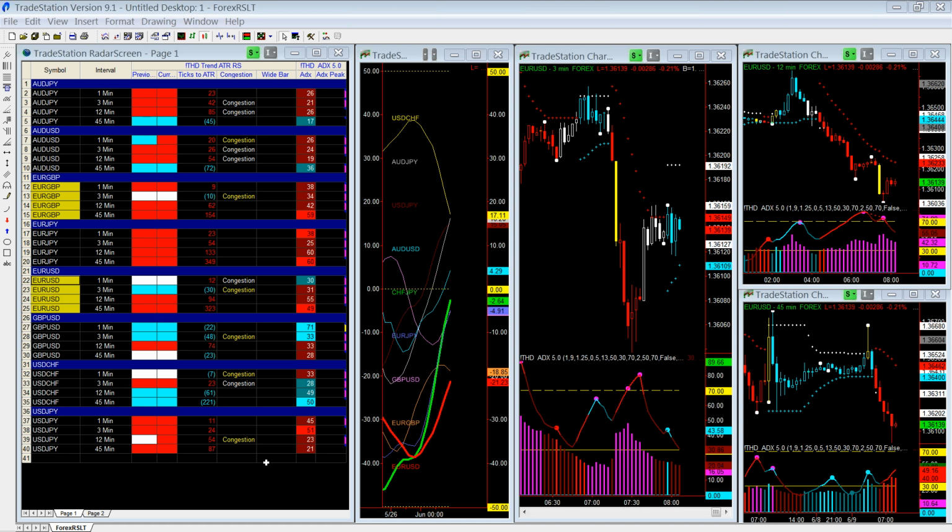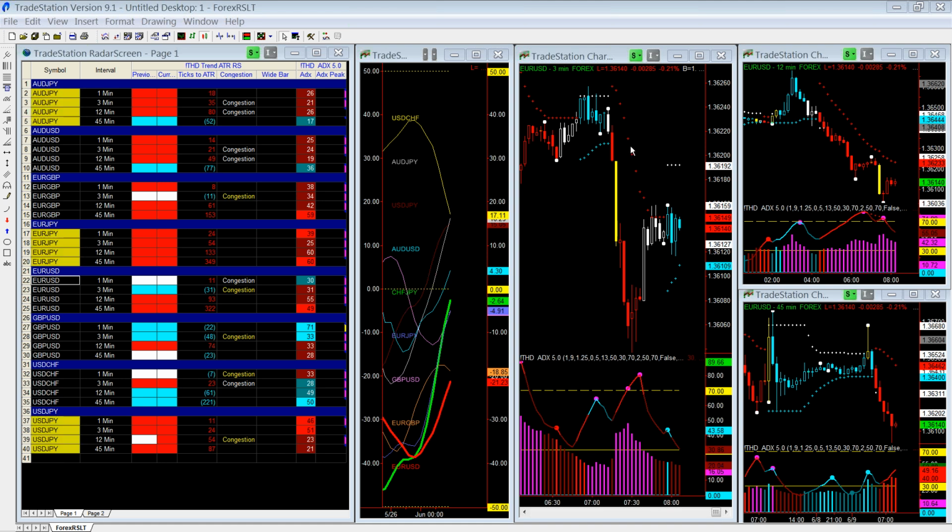Okay, we then have the wide bar. Now, anytime price makes a wide bar, and you see it right here on the Euro US dollar, it is a yellow price bar. On NinjaTrader, it's magenta because we use a white background, okay? So that tells me that at least 80% of the time, these wide bars retrace, okay? So I would not want to be going into a trend that has had a wide bar. Does everyone understand that one?